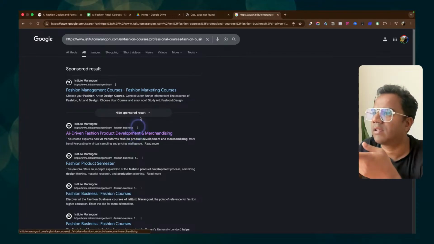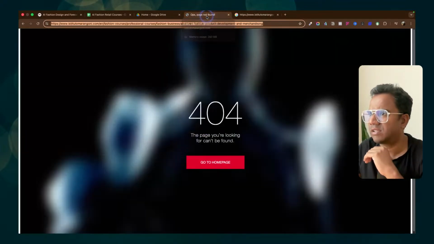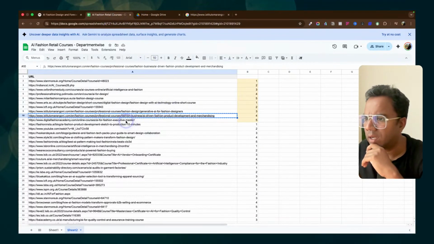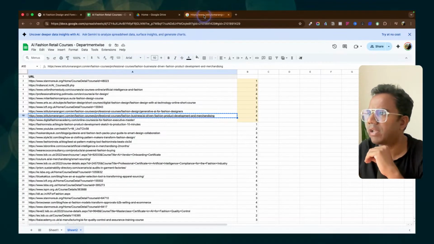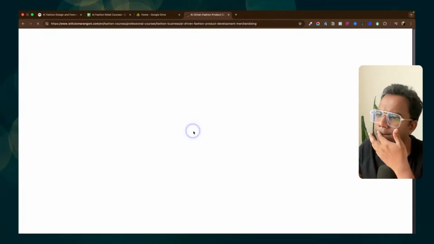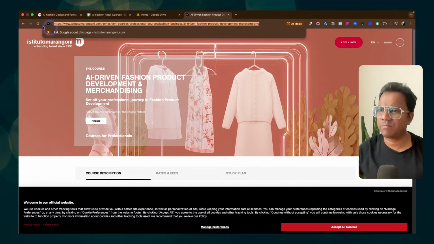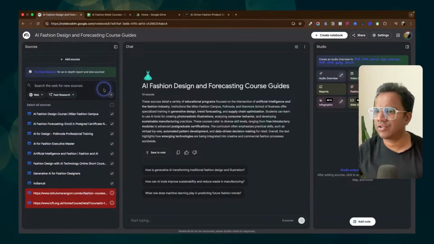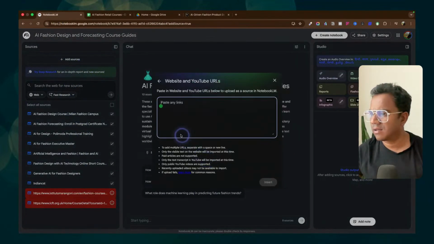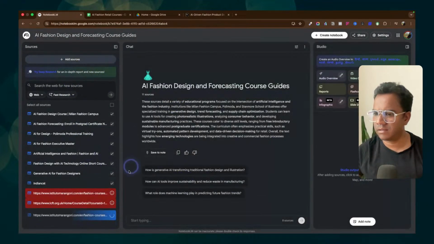AI driven fashion product development and merchandising. Is that the one? Yeah, that's the one. Then it must be just a link issue. Just add this and paste it here and insert. So this should be fine.